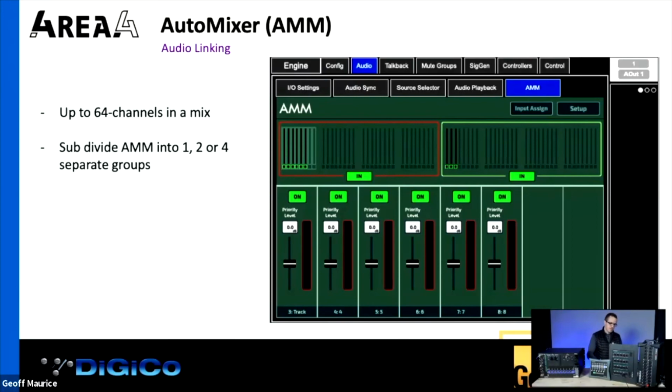That's a good question. I'm not sure if you can simultaneously do more than one playback. The track playback is typically just a 2-channel setup, but you can change that on the fly based on the snapshots and the triggering or the cues that we can set up here. But let me double check on that. I'm not 100% sure. So we can't play back more than 2 channels at a time from one source, as far as I know, but we could change that on the fly depending on what was required. So don't know if that answers your question at all, but.